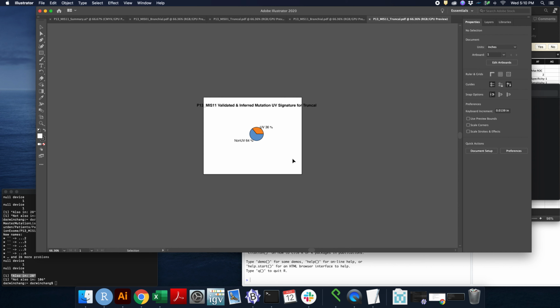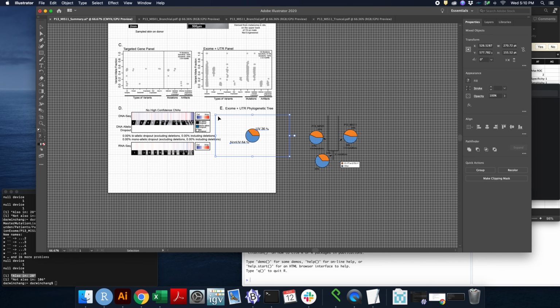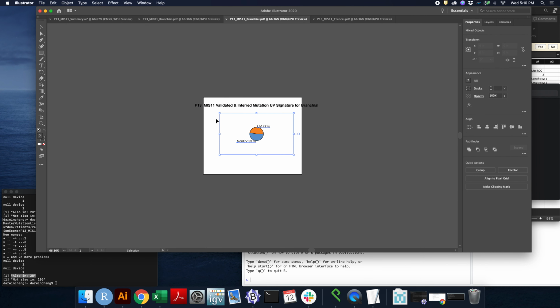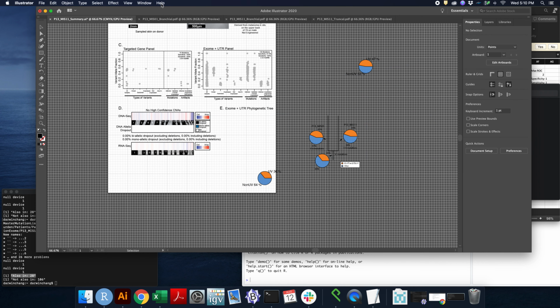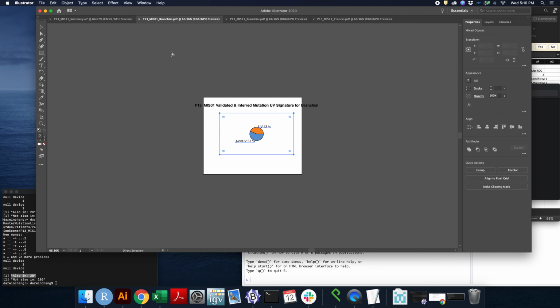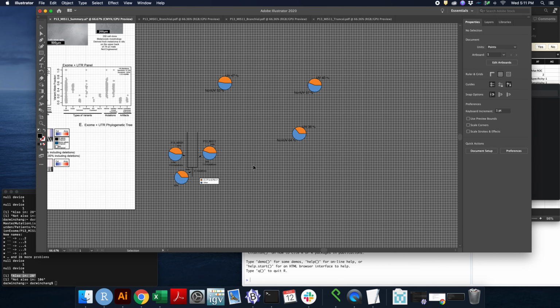So after that's done, we then take the one truncal. We then take MIS13 branchial. Make sure you remember which one is which, and then the other branchial. So as you can see, there's already a previous pie chart, but I'm recreating this example.